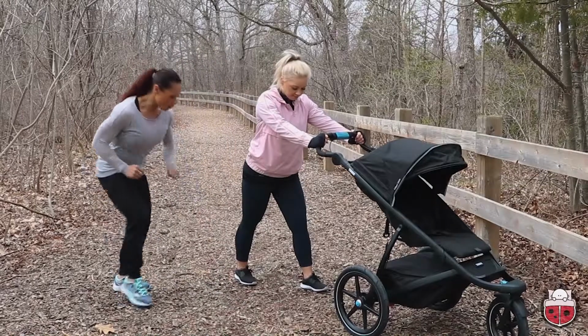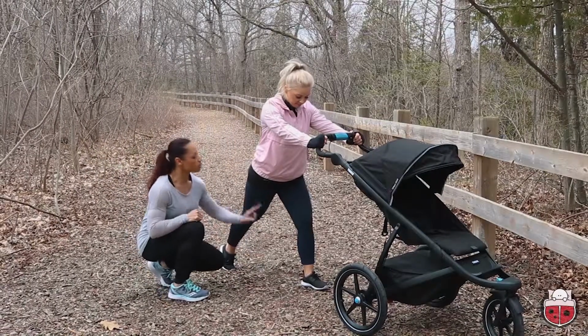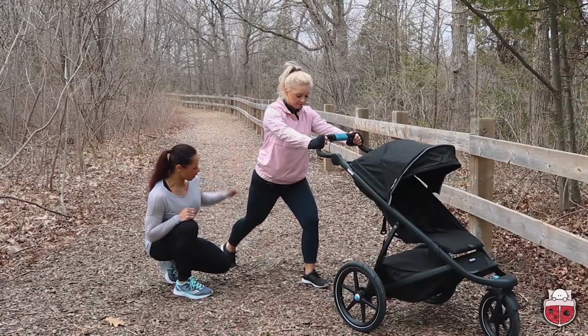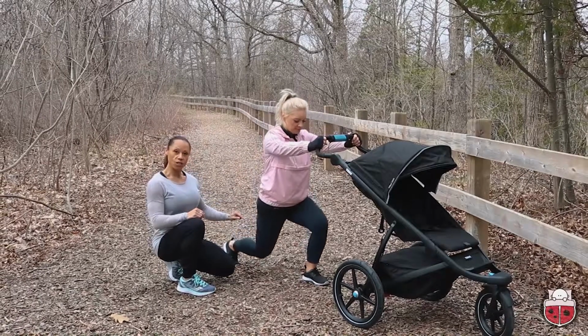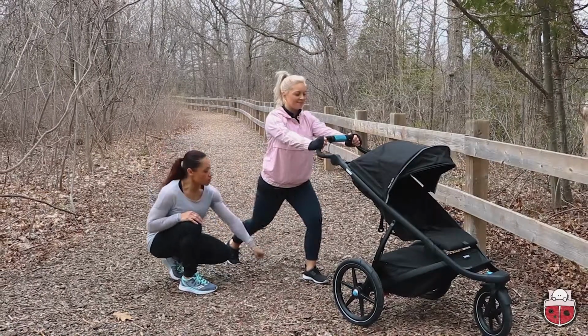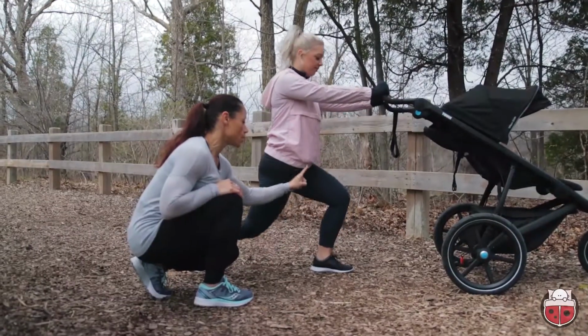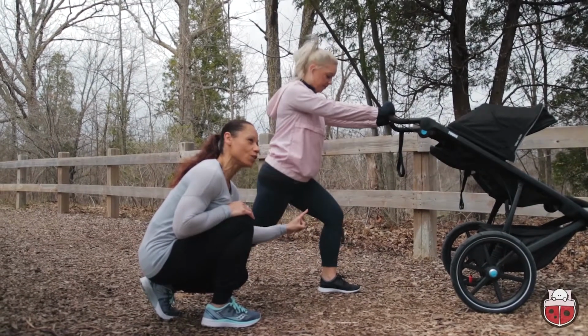Good. You're going to lift the back heel up. That's right. Okay, and most of your weight is going to be in the front leg. So from here, you're going to bend this back knee, good, and then press up. Now, as Judith is doing these lunges, she is putting most of her weight in that front foot, and when she pushes up, she's going to push through the heel, because that will activate more of the glutes, and we love that.